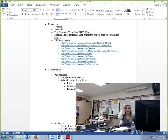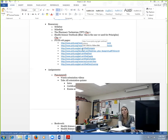So page 17, and then the Pharmacy Technician Certification Board. I'm going to go over with you all these pages on this website. So you can either open it up and go to these websites as I'm doing the lecture on the screen, or you can go in and print all these off. It's not going to hurt for you to print each of these pages off because you can file it in your PTCB divider in your notebook, so that you'll have it when it comes time to start thinking about testing and the requirements to do that. You'll have all that information already written out. So that's what that is.